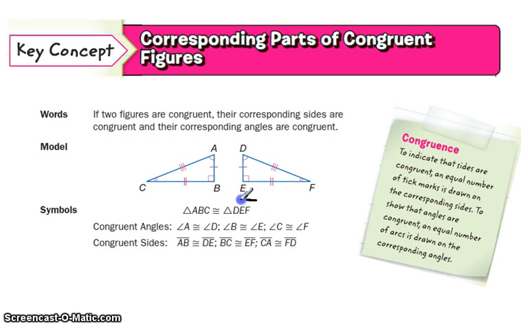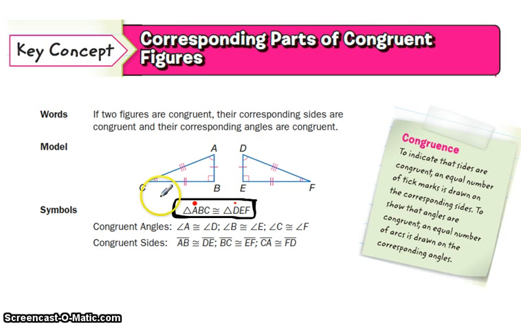If you take a look right here, it tells us triangle ABC is congruent to triangle DEF. Now, this little statement tells us a lot. If you look, A is in the first spot for this triangle. If we look in this triangle, D is in the first spot. Because they're in that order, we know that angle A is congruent to angle D. Well, let's look up here. Is that true? Yes, it is.